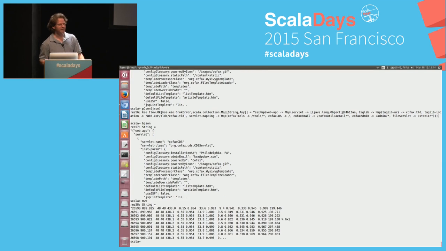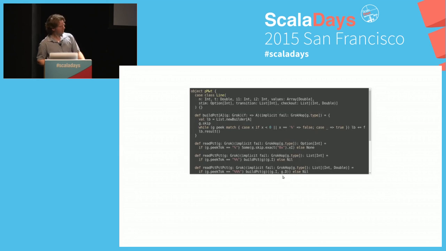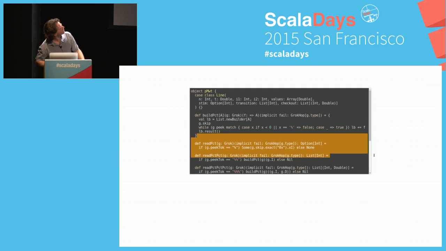So here's an example input file of the data that I actually parse. There's a bunch of numbers, space delimited, and sometimes there's weird little stuff on the end of the strings, which makes it annoying for ordinary parsing. And so where the mutability comes in is here. If you want to parse these lines and pack it into an appropriate data structure, I think I need to scroll down here to see the key part.